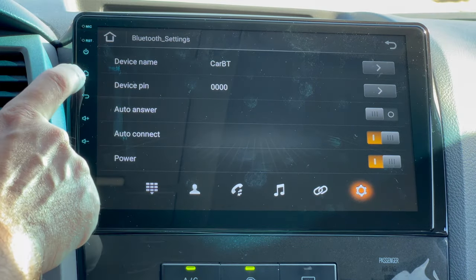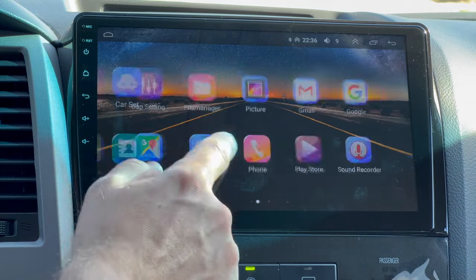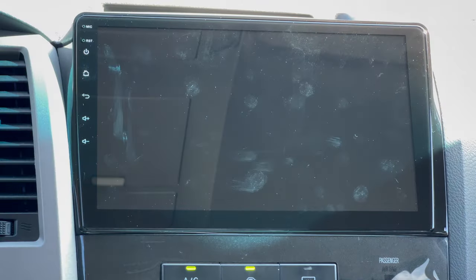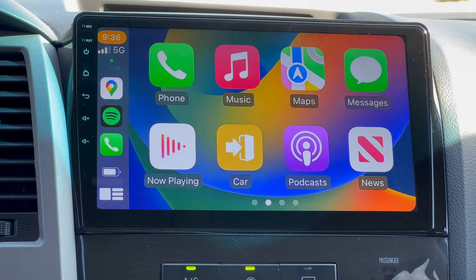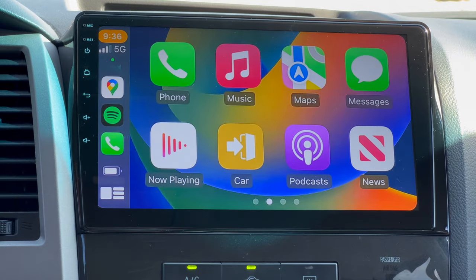We're gonna go back to the home button and we're gonna click on apps and we're gonna scroll back over to our Z-Link. And there's our wireless CarPlay. So we got our phone, we got text messages, we got music on here, podcasts.